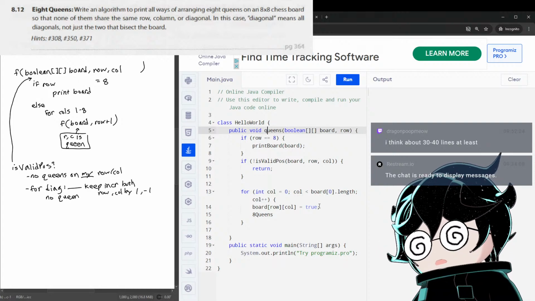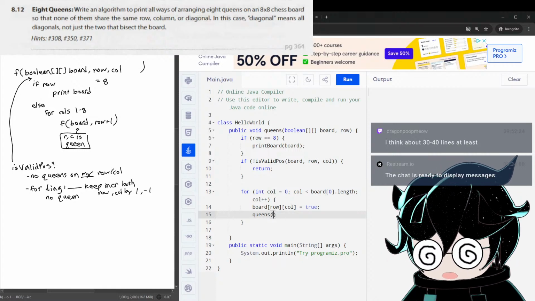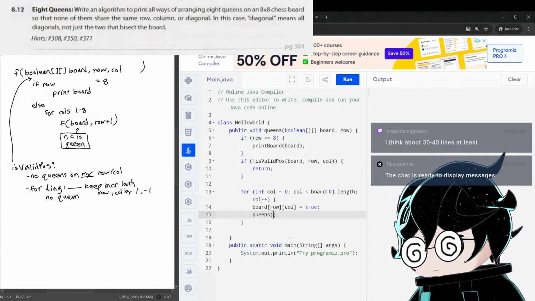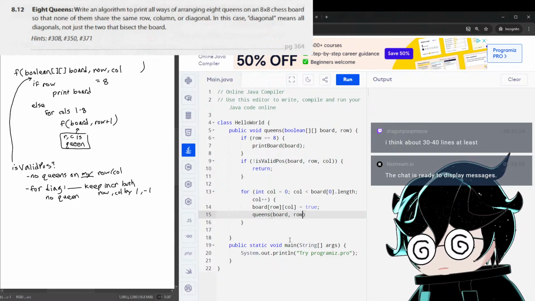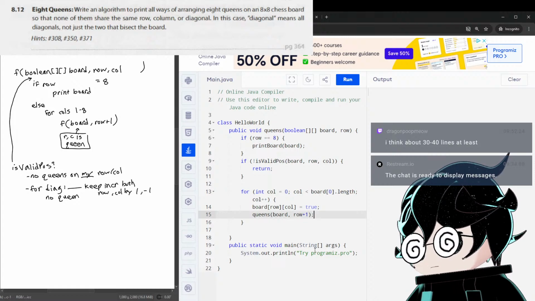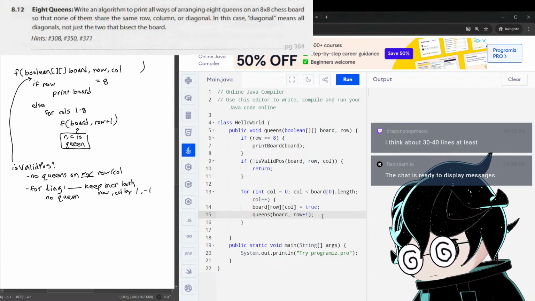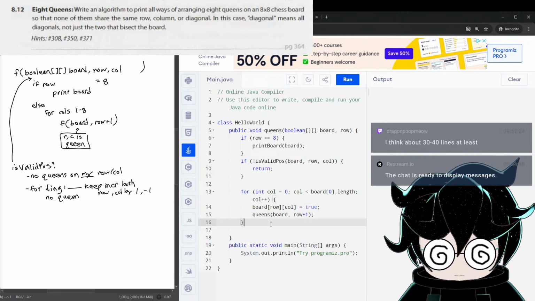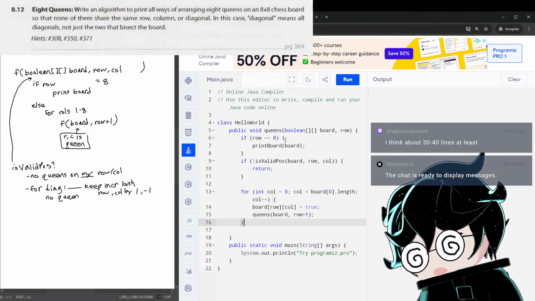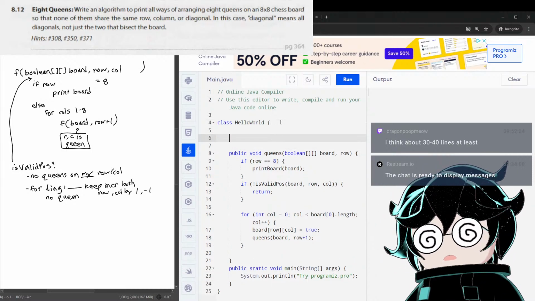Just realized you can't put an integer in the beginning of a function name. So queens, board, row plus 1.